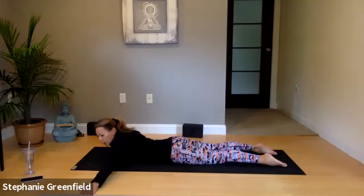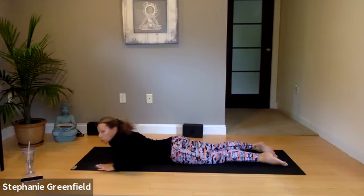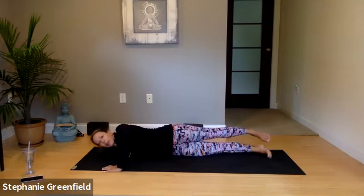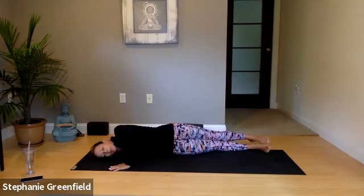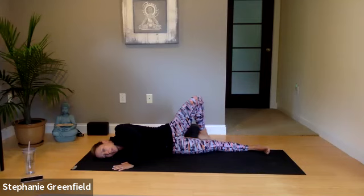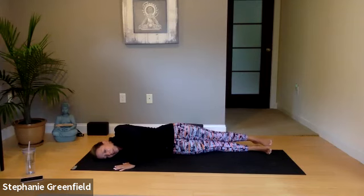Open your arms like wings to the side, and we'll open up through the shoulders with your right palm nice and flat. Roll onto that right hip, opening up to your degree, pausing when your body starts to resist, and just breathing here. You can keep your feet stacked. If you want to add a little bit more openness, you can bend that left knee and just try to put the foot right behind that right knee. Otherwise, just keep the feet stacked. Breathing into the shoulder and a little bit of that twist through the spine.